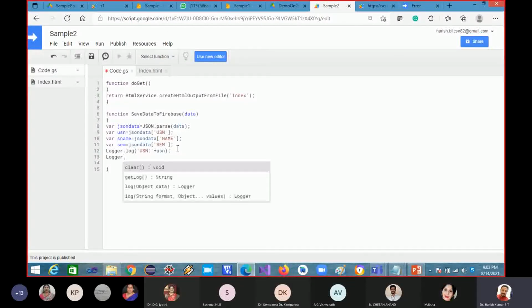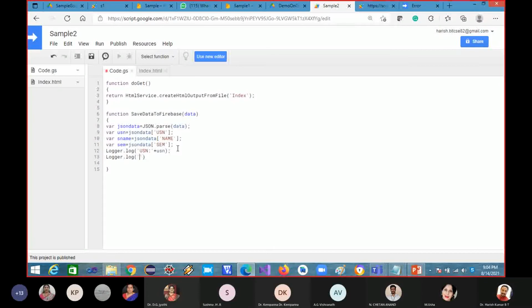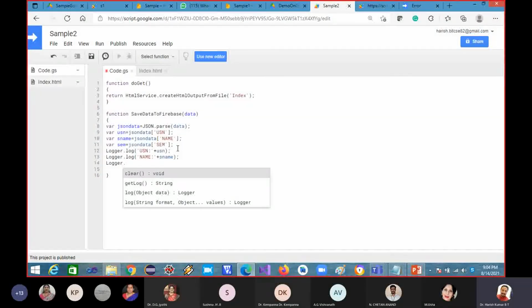Logger dot log name plus name. Logger dot log SEM.